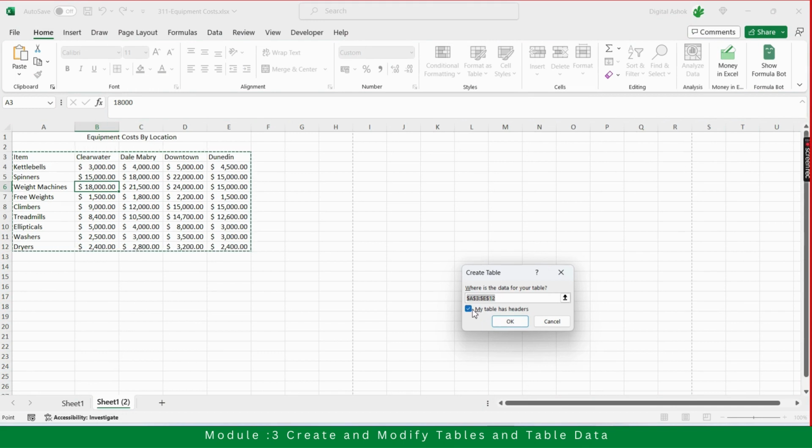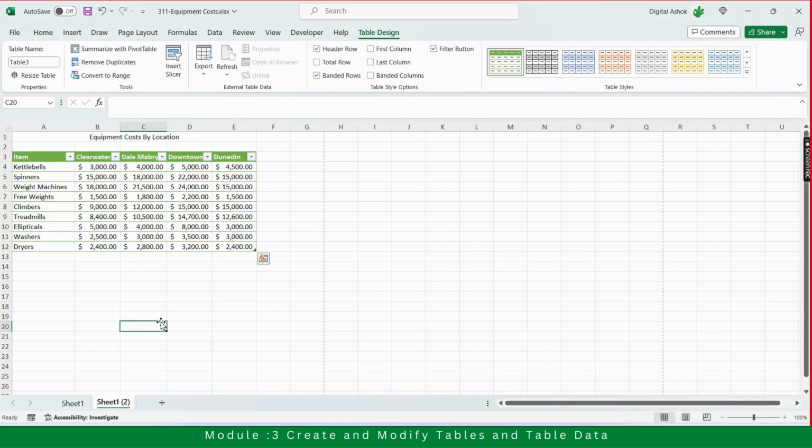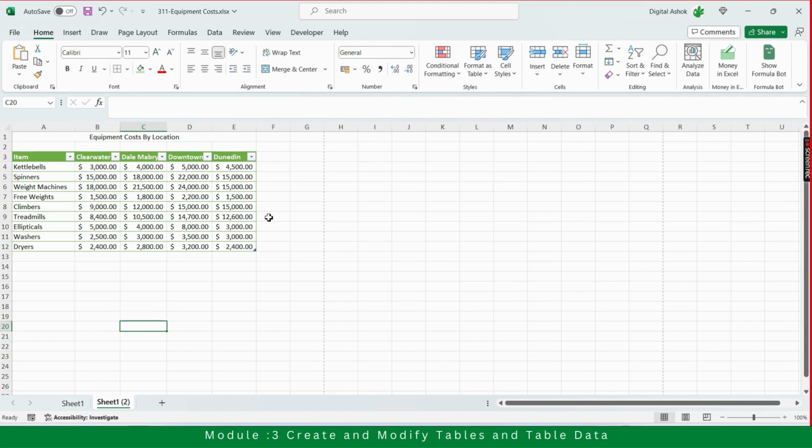And here my table has headers because I have column headers, so I am checking that box. If you uncheck it, it will assume I don't have any headers, so Excel will give you headers like Column 1, Column 2, but I have my own headers here. Click OK. That's it. See how beautifully it has been formatted. All the borders have come and everything has come.